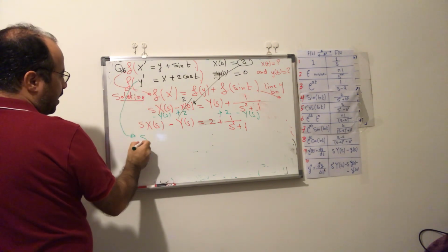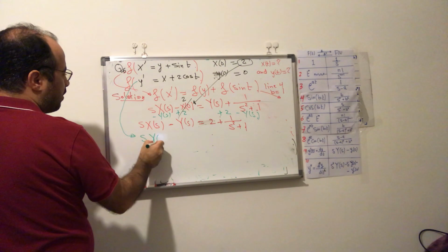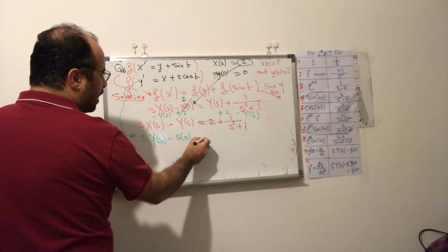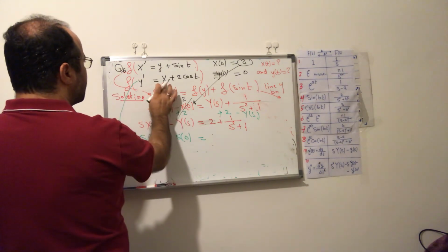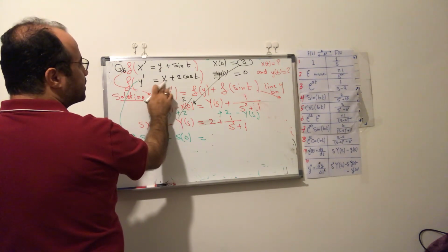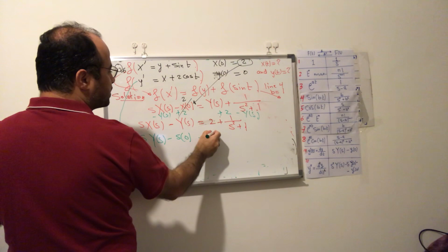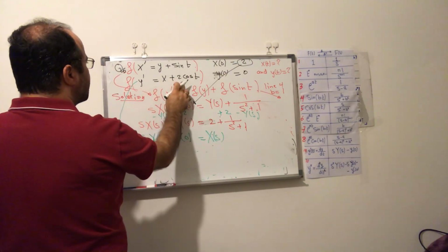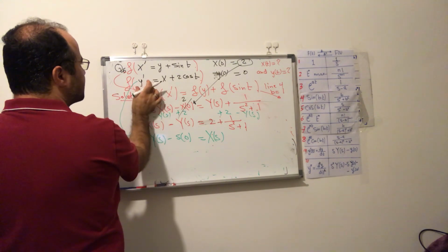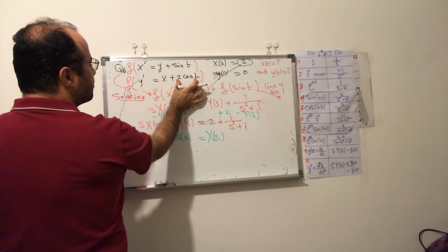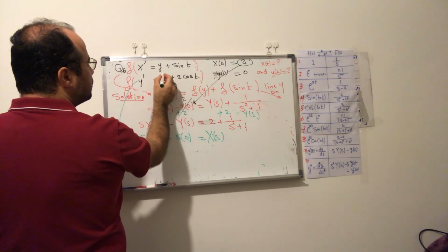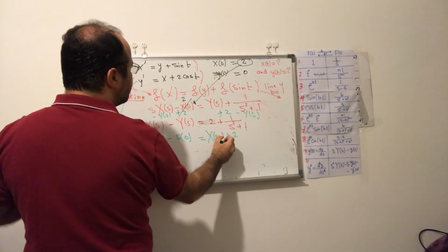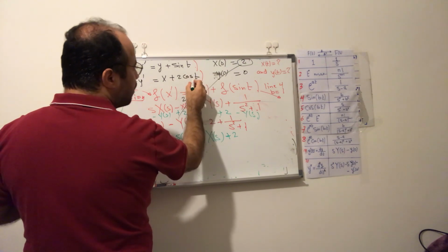Then you're going to have s Y(s) minus y(0), right? And then equal on the other side, the Laplace transform of x, which is X(s). And then the Laplace transform of 2 cosine. So you know I'm doing the Laplace transform, and I take the 2 out of the Laplace because it is linear. Then here is the 2, and then the Laplace of cosine.